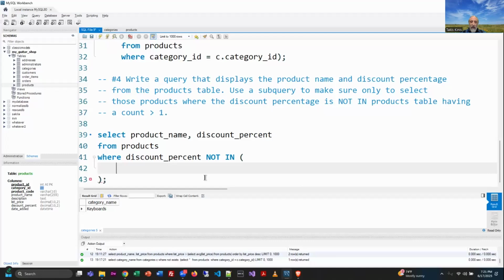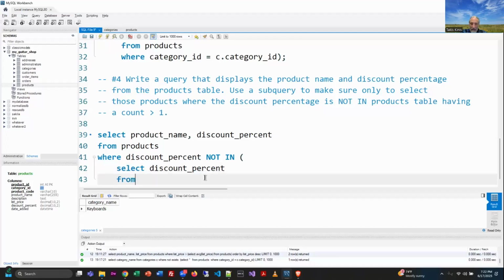Only select the products where the discount percentage is not in the products having a count greater than one. So once again, if you think about what that's saying, we have to still select the discount percent inside of here, because that's what we're focusing on. It's still coming from the products table, spelled correctly.